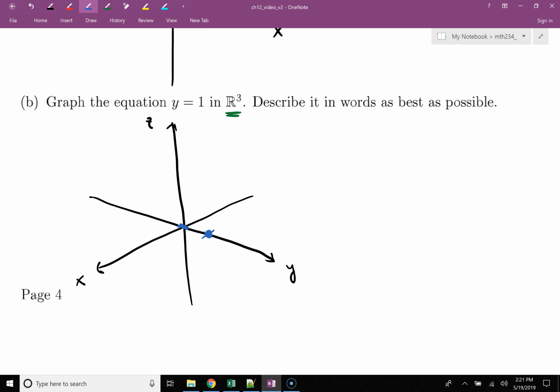So that is one point that would lie on this surface. Now, there are still no restrictions on x. So for instance, if I made x equals 1, and for the time being, let's use z equals 0, y would still have to be equal to 1. So I'd go out here. There we go. x could be 2, or x could be 3, and still y would have to be 1. I'm just choosing z equals 0 for the time being. We could also go in this backwards direction. But the big thing is that y always has to be equal to 1.